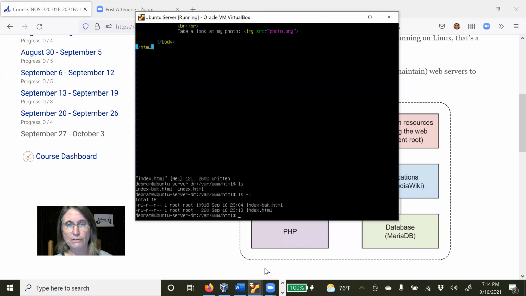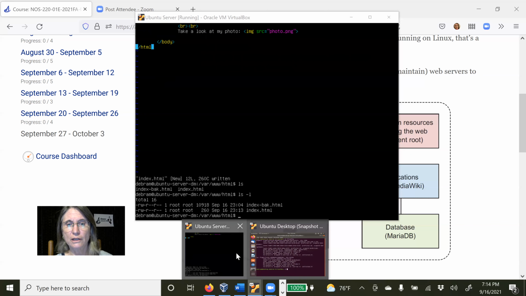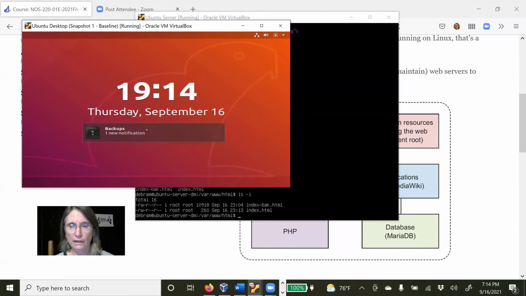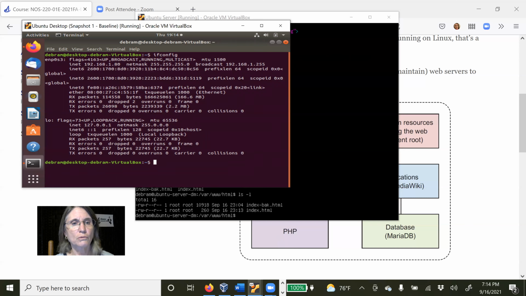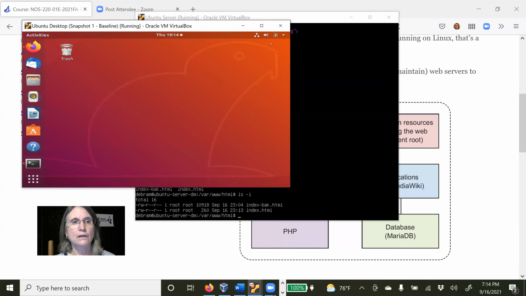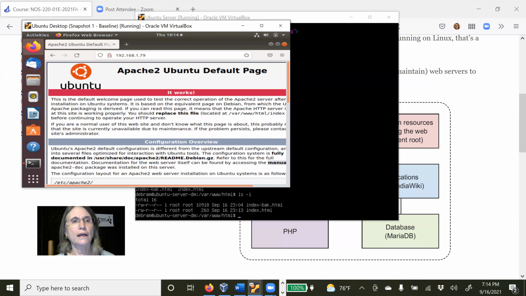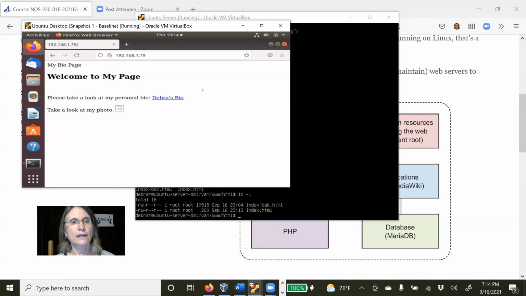And what we want to do now is take a look and see what it looks like. So we will go back to our browser and refresh our page and see that now we have a new index.html.